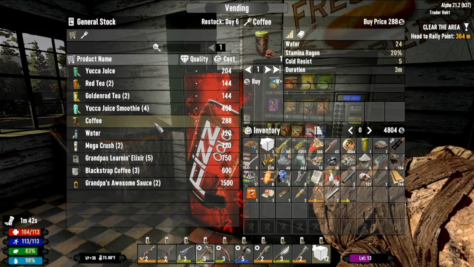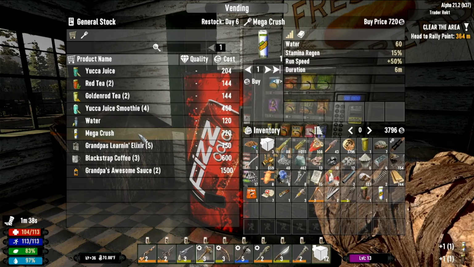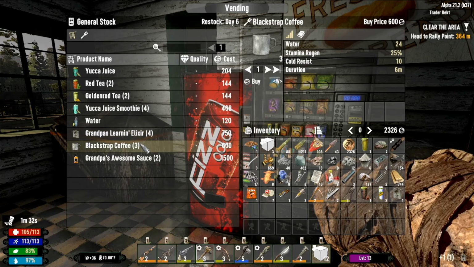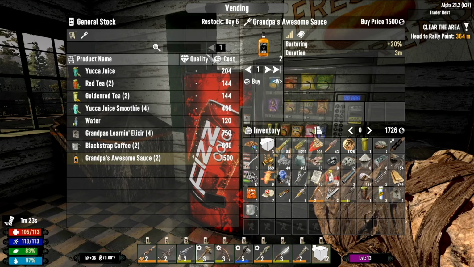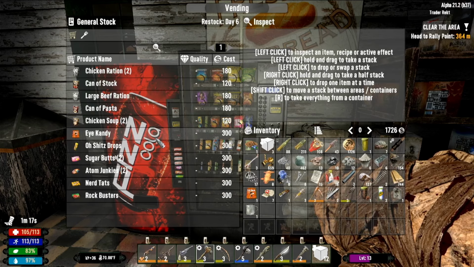All right, I know I've said a couple times that I'm not going to make the coffees. I will buy the coffee. I'll buy the two mega crushes. Let's buy a grandpa's learning elixir. Let's buy a black strap. Why not? Just thinking about tonight. You know, have stuff for tonight. Basically all I'm doing. Sugar butts, eye candy. Oh, I didn't use that eye candy. Did I? Dang it. Oh, well.